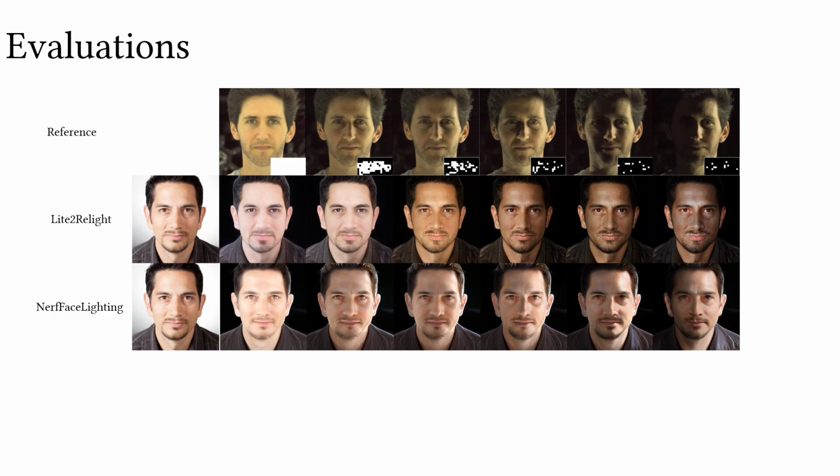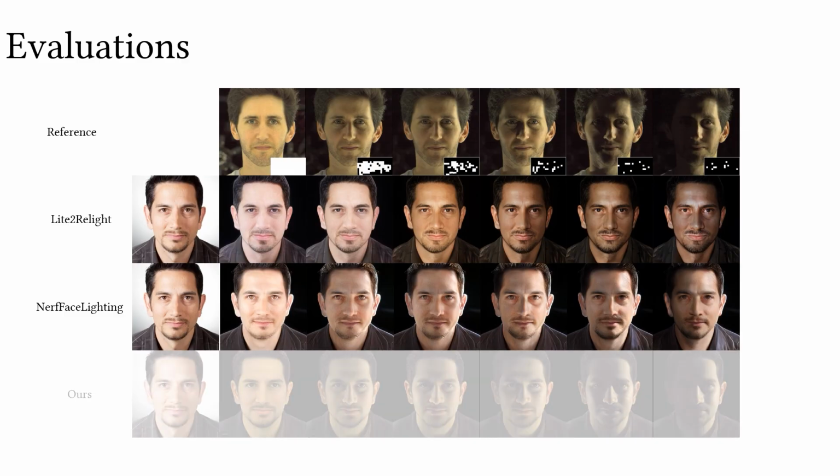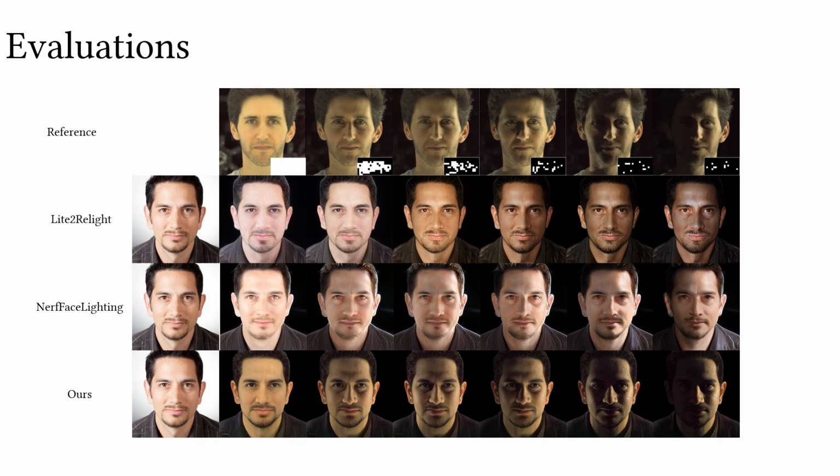To test this, we compare 3DPR with the best performing baselines, NeRFFaceLighting and Light2Relight, under a progressively sparse lighting setup. We start with a uniform white light, then randomly remove light sources to create sparse lighting conditions. We hypothesize that such sparse lighting conditions lie outside the EG3D training distribution. And indeed, both NeRFFaceLighting and Light2Relight fail to relight reliably. In contrast, 3DPR handles these conditions well because it renders explicit OLATs and then combines them with the environment map. This flexibility allows it to relight under virtually any lighting condition.